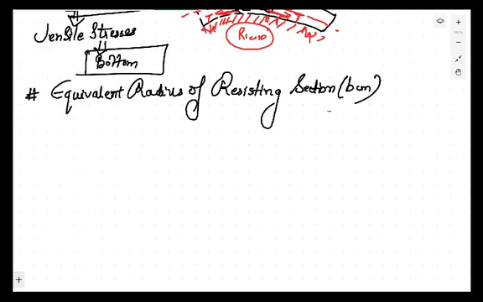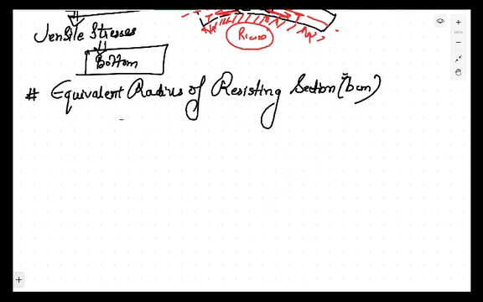This is b centimeter. Equivalent radius of the resisting section means when you apply the load, there will be a certain area in which the load gets distributed. That area has a radius, which is known as the radius of the contact area. Now, there will be a resisting section on which the subgrade reaction will be applied. A certain area over which the subgrade reaction distributes will have a radius, and that radius is known as the radius of the resisting section.